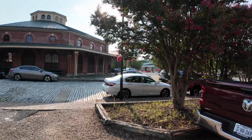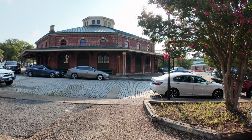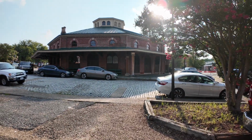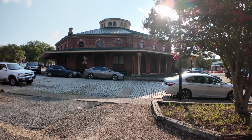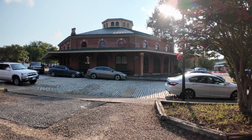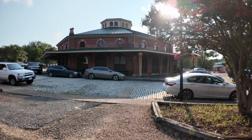The railroad station or depot is right here behind us, right through these trees. And this was actually going to be considered for the seat of the Confederacy at one point. This building that sat in this exact spot was considered for the Confederate government seat at one point. But during the war, this was the farmers market. This is the center of town. There have been other structures built here since then, but this is the same spot, and still today it's called the farmers market.